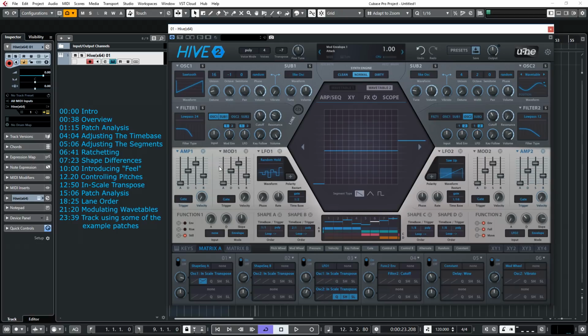So let's begin by soloing filter 1. This is the sustained pad sound, and if we look at shape sequencer A, you'll see that shape sequencer A is controlling the scale transpose. So each of these levels is actually raising the pitch. Pitch goes up in 3, down in 4, and you can see it illuminated there. So that's controlling that section.